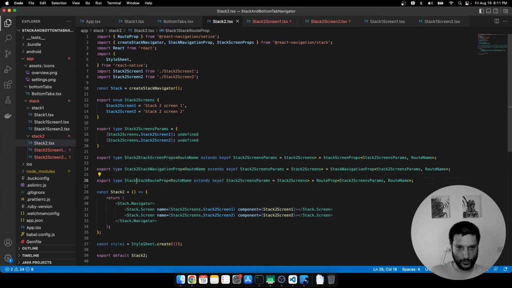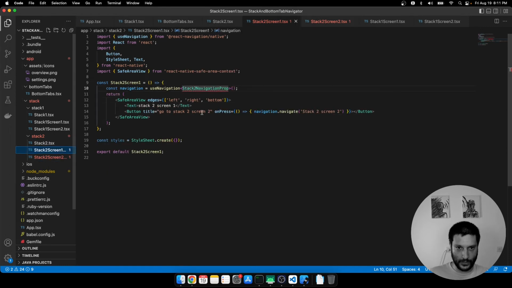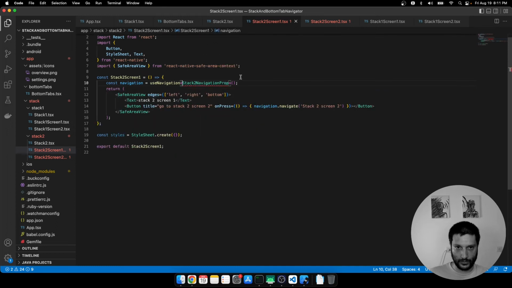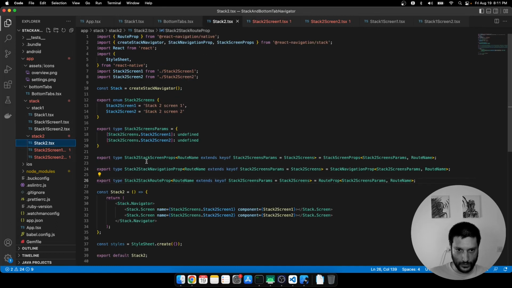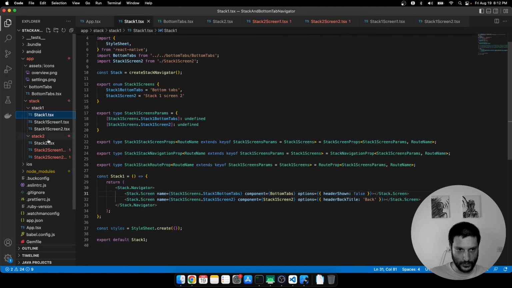So stack 2 navigation prop. Let's go there. Stack 1, stack 2 navigation prop. Now you should see it. Stack 2 navigation prop. Okay, that's fine. What did you do here? Yeah, it's the same. Okay.